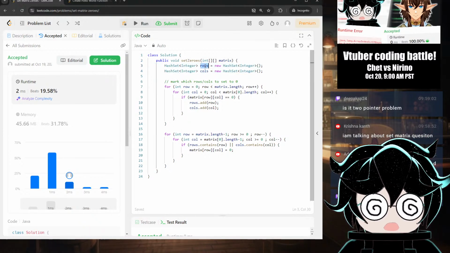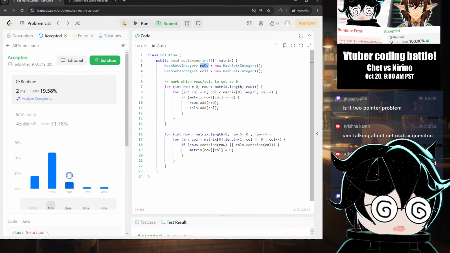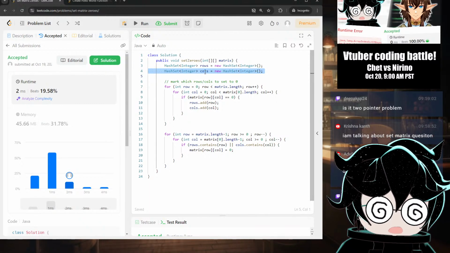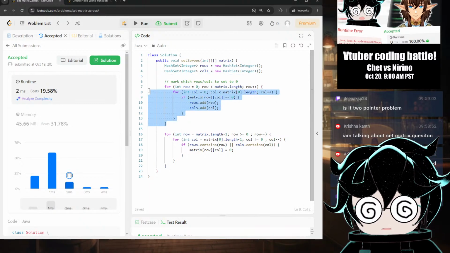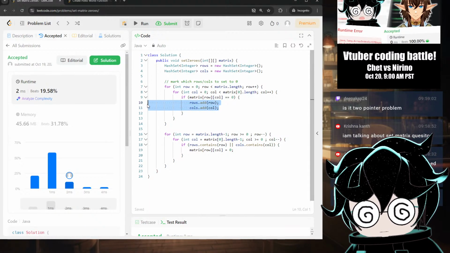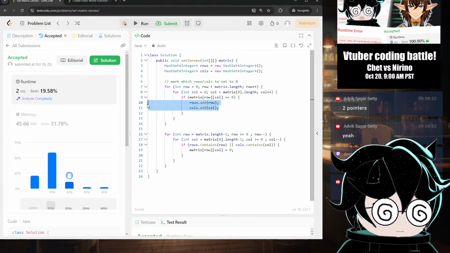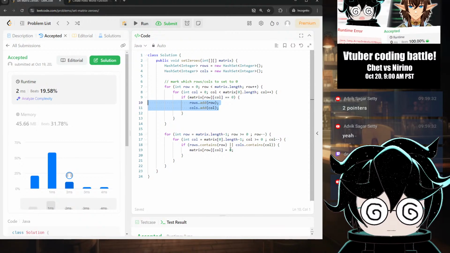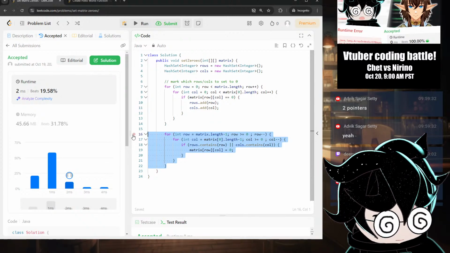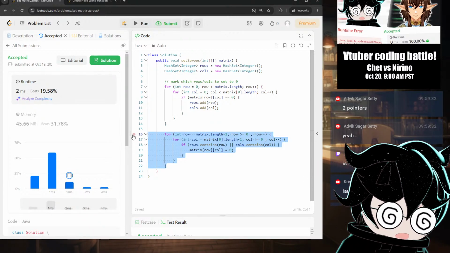This hash set stores what rows I need to set to 0. This hash set stores what columns I need to set to 0. I iterate through the entire thing and mark which rows and columns to set to 0. And then I iterate through all and set everything that needs to be 0 to 0.